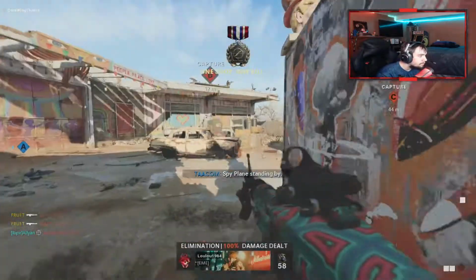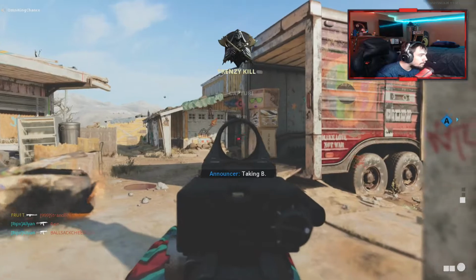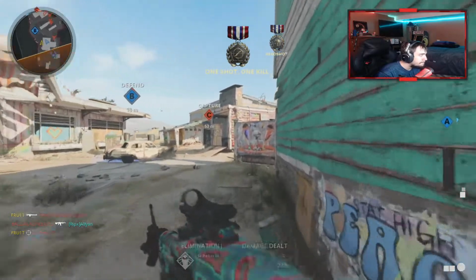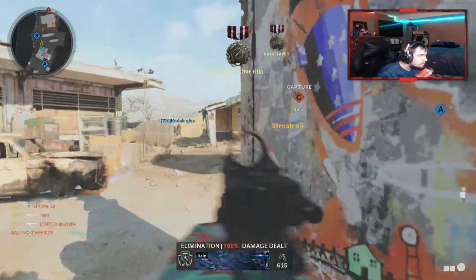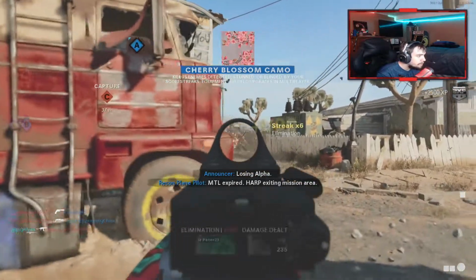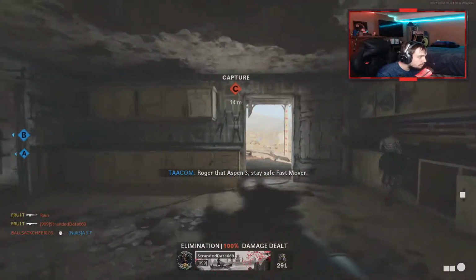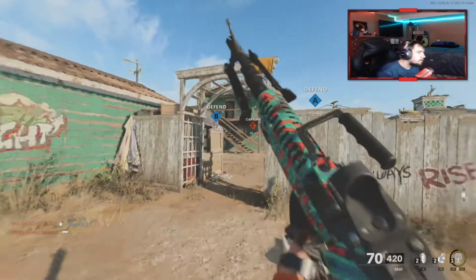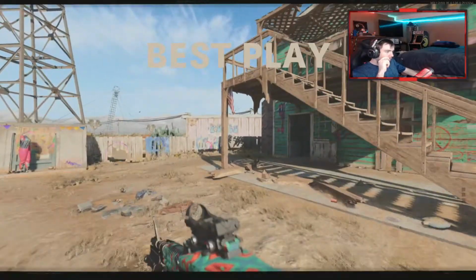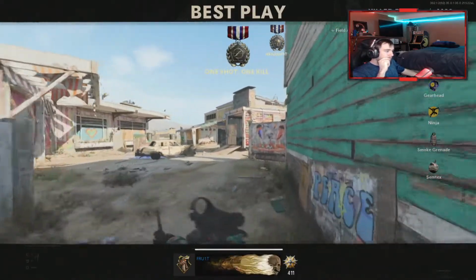My aim is terrible. Spy plane standing by. Taking B. Losing Alpha. Okay, detection kills are done, so that's good. So now I need headshots and cover kills, and this M60's gold, and I'll be one weapon away. Yeah! Glad the Street Trooper didn't get it.